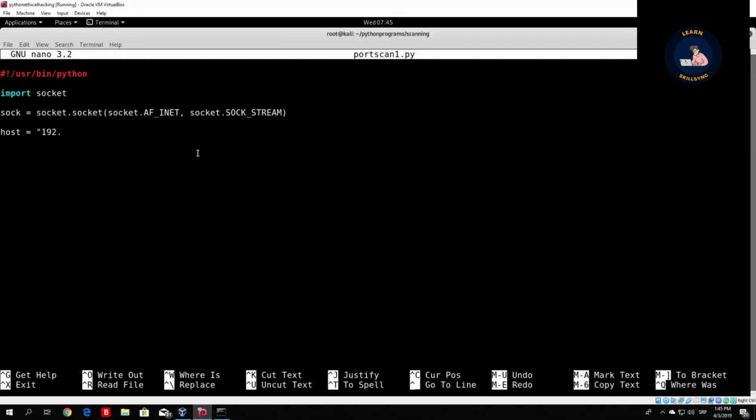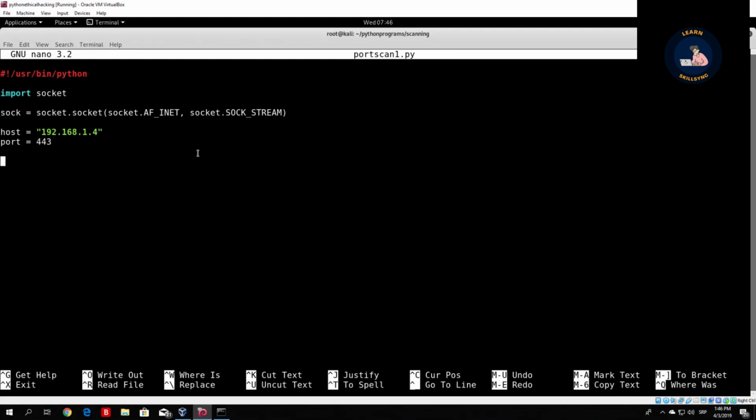Let's just type it right here, 192.168.1.4. We close the quotes since we specified the host. We also want to specify the port. So let's specify the port to be, for example, port 443. And we will try to perform the connect function to this port on this host. Now, this is the most simple port scanner. Don't worry, we will make more advanced port scanners later on. But from now on, I'm just showing you the basic principle behind scanning and connecting to a certain port.